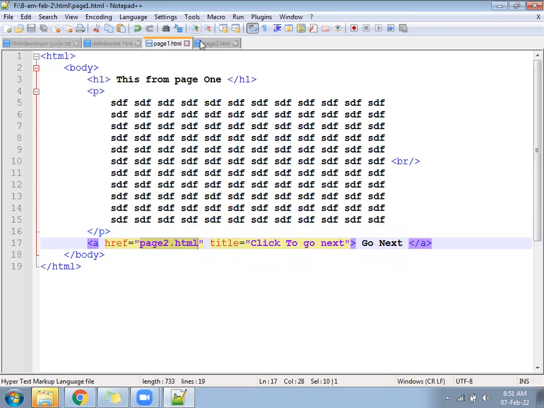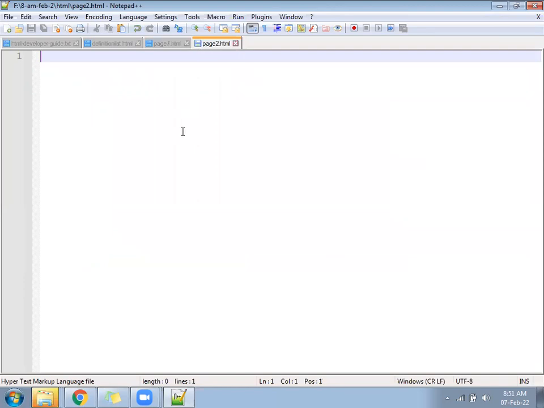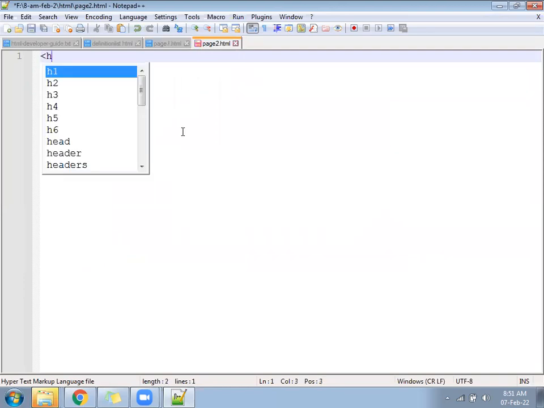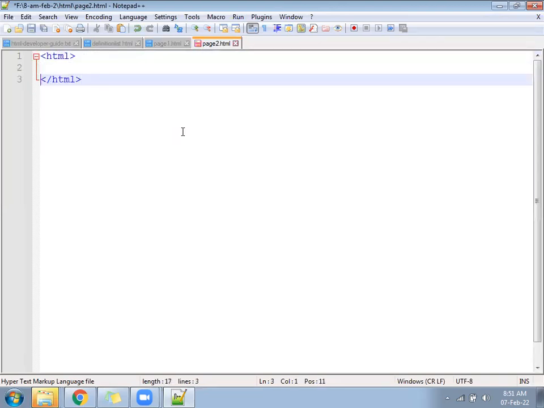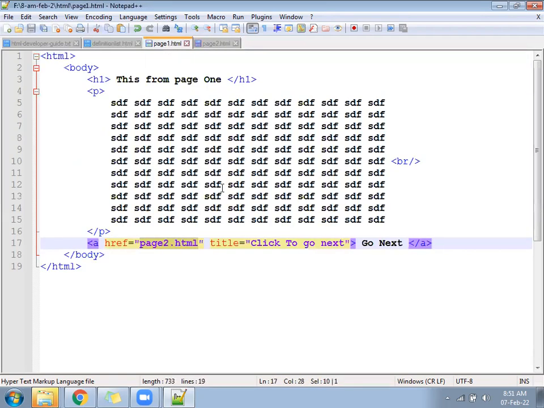Okay, go to the next file, page 2 file. In page 2 file, you can start from HTML. Page 1 is ready.